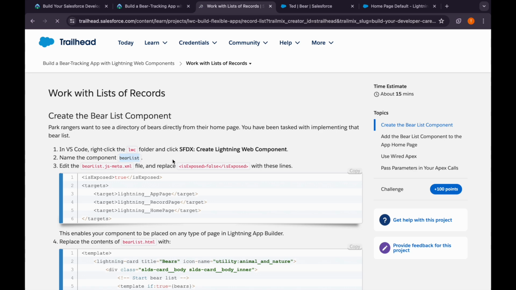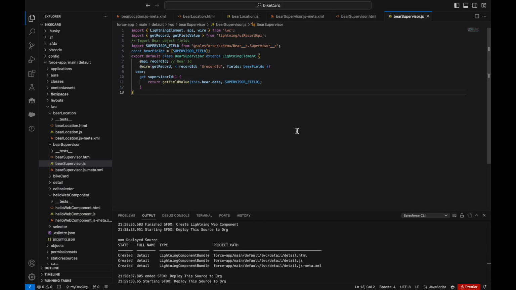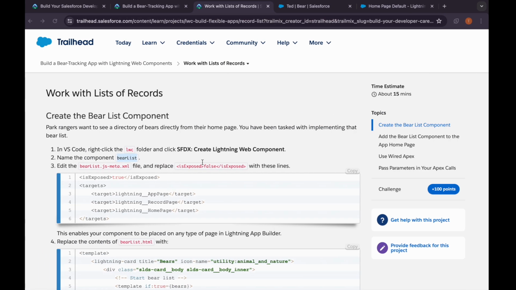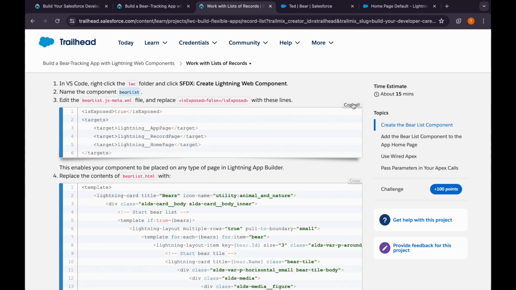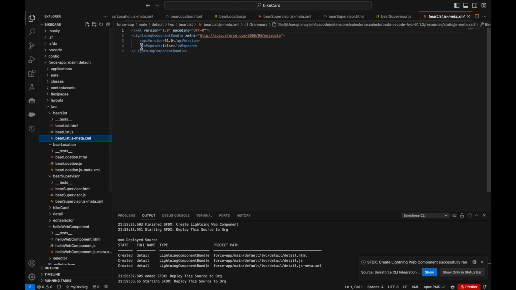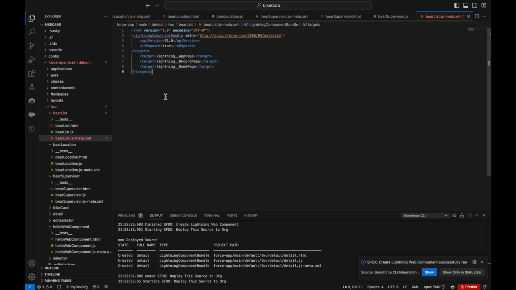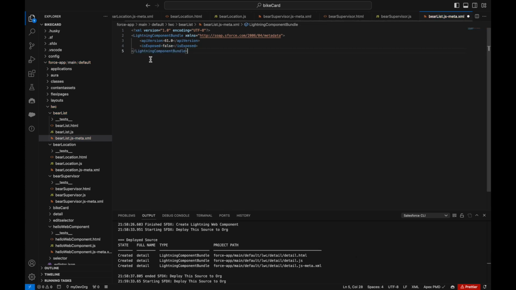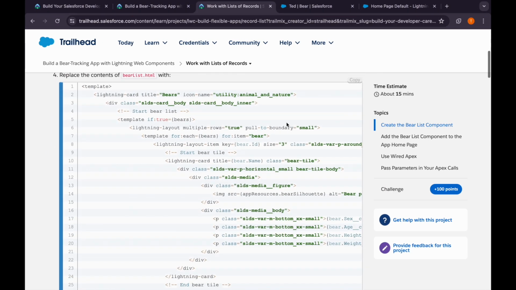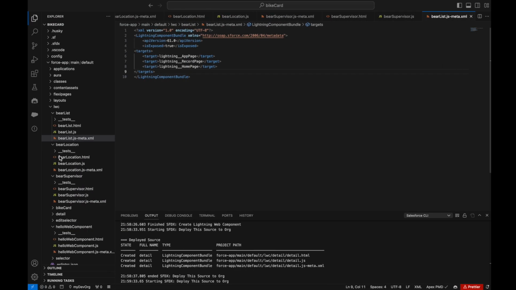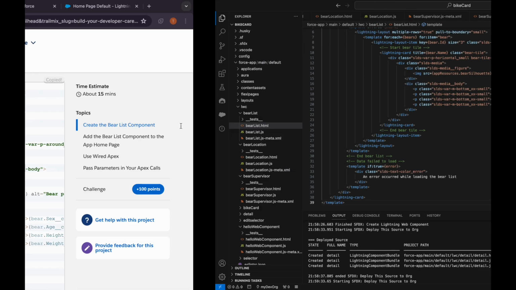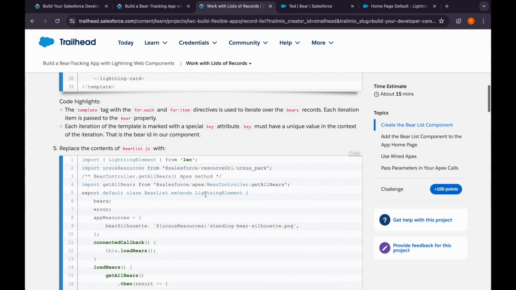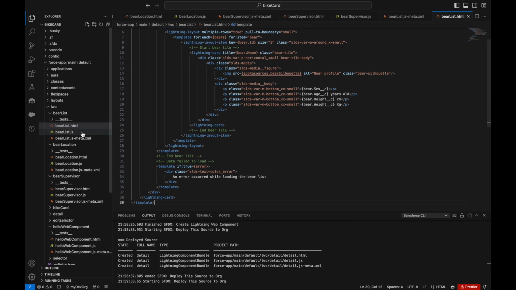Now again we need to create a component, that is beer list. I will do command, then create component, go back here, then make it visible to all. Now let's go back, then the HTML code, then the JS file.